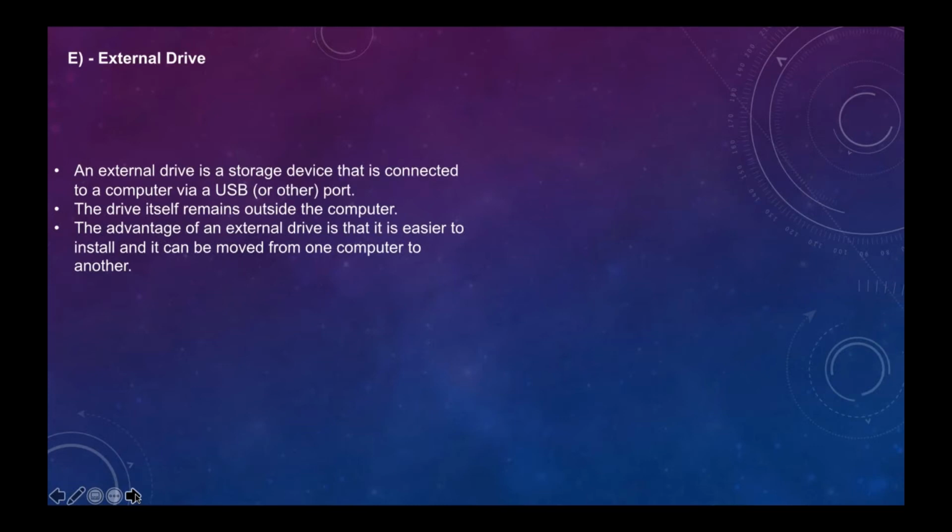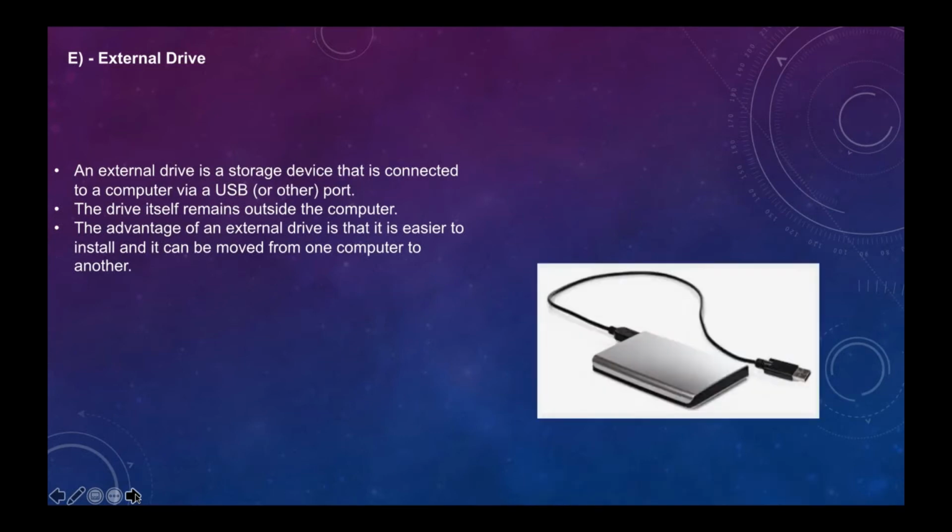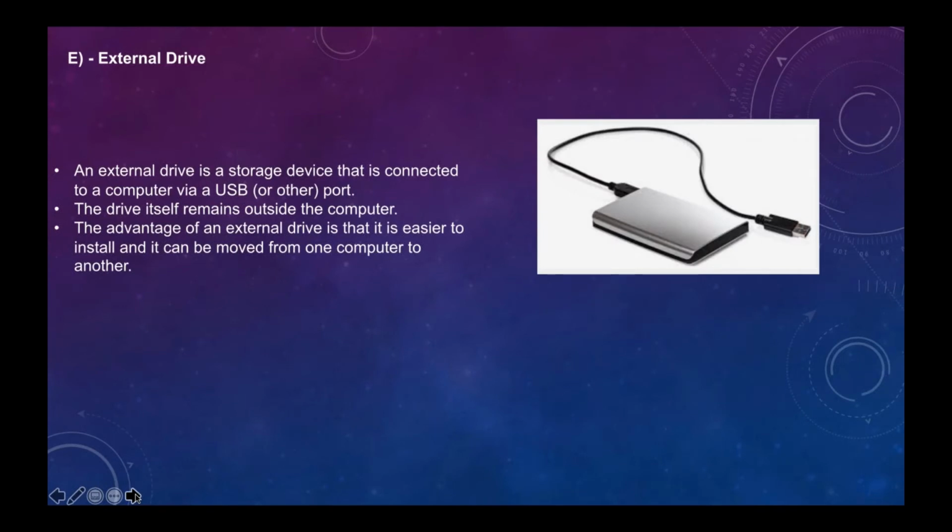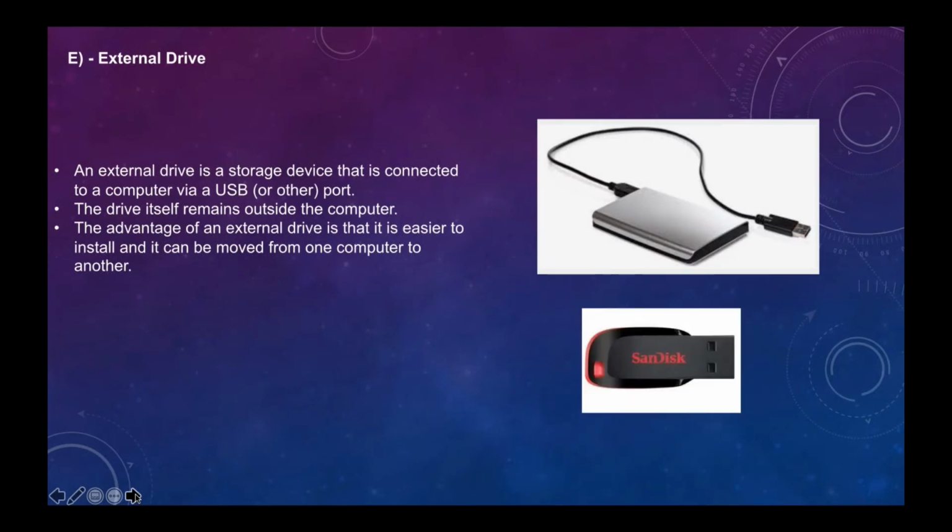Right, and then external hard drive, these are like any device that is connected to your computer for storage purposes. You can take information from one computer to another or from one place to another, and it is easier to carry information around because you can just install it on any PC and be able to access information. You have that as an external hard drive, or you have something like that, and they normally call it USB. And USB, what it simply means is Universal Serial Bus.